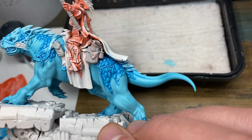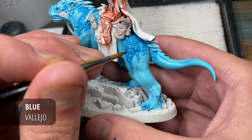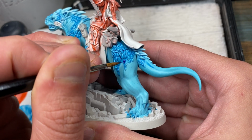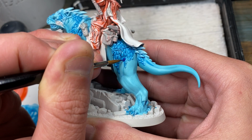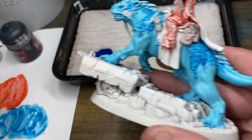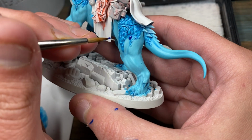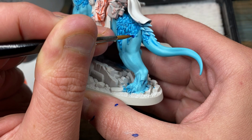So with those highlights now complete, as you can see, I've already done the scales on one side, but we're just going to move on to Blue by Vallejo. Now this is in fact the model color blue, not the game color blue by Vallejo. It's just a really nice deep sort of blue, that's why I thought it would go quite nicely against the more vibrant lighter blue that we've gone with for the skin.